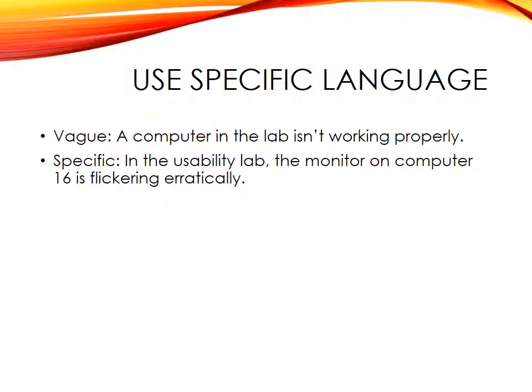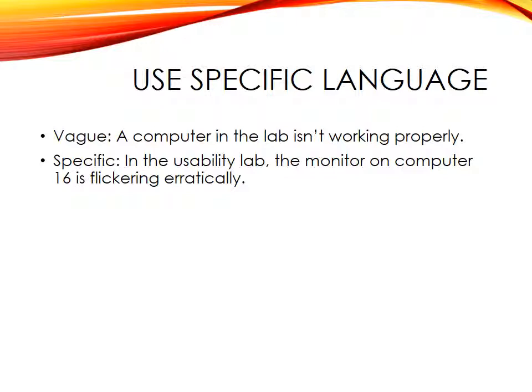So you need to use specific language. If you see vague language, that is the problem, and the way you correct it is by making the language specific. For example, a computer in the lab isn't working properly. If I put that report into IT at CBC, they would look at me, laugh, and walk the other way. They wouldn't do anything about it because they're going to have all these questions. I don't know what computer you're talking about, what lab, and what's the problem. You just say it isn't working properly.